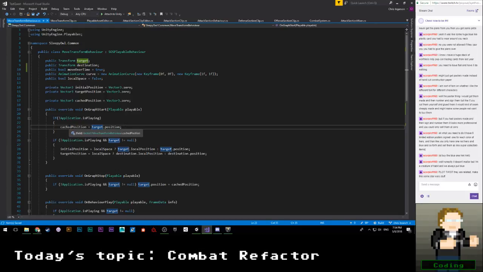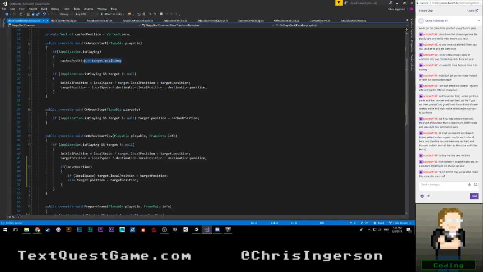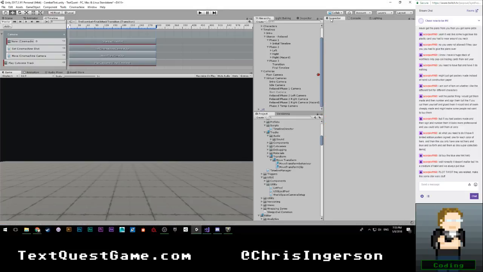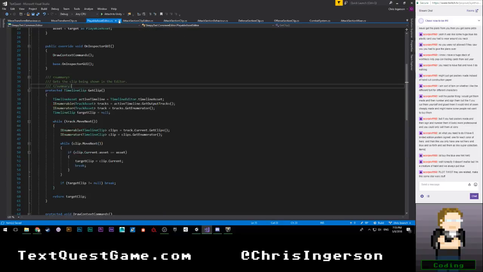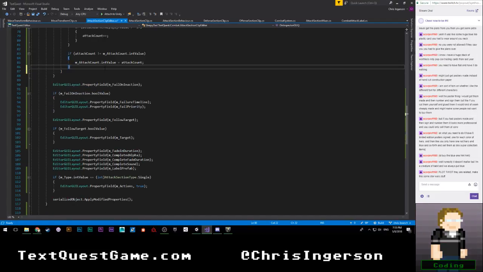Catch position is equal to target position. Oh, that was so that I could put everything back. Right, so I guess I would just do this. Get rid of you. Yeah, that's fair. Oh, crap. I don't need my test debug that I was shooting out there. Get rid of you and get rid of you. Ta-da!